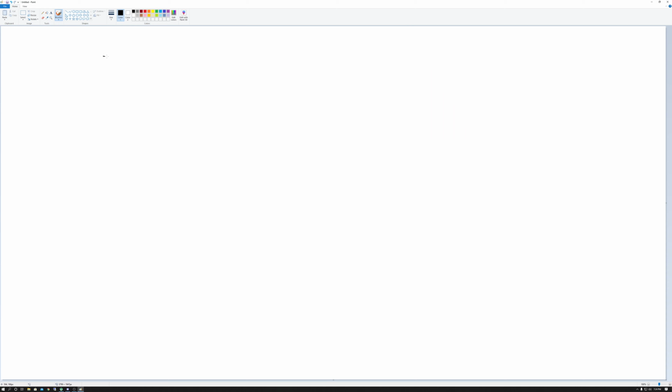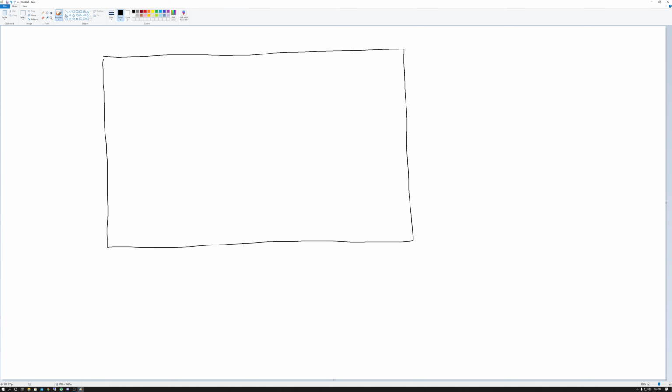Alright. So we're gonna make snake. First, let's plan it out. So snake, we have a bounding box, right?